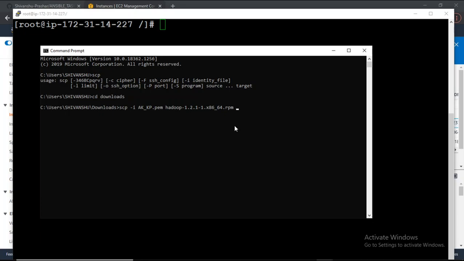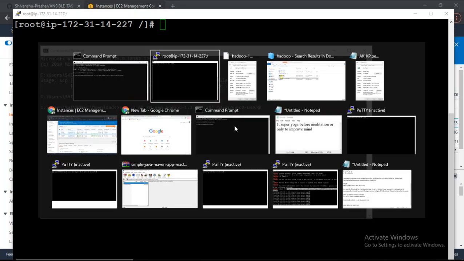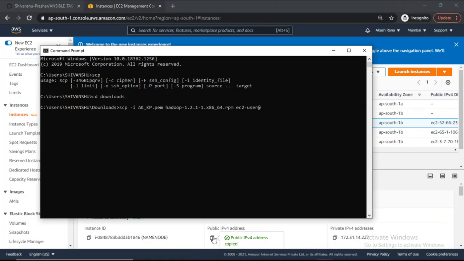So where I want to copy, I want to log in as EC2 hyphen user. This is the default user of the cloud, and here I have to provide the IP. So the IP of my machine is this. I'm just copying and pasting it here. And where you want to copy, here you have to tell the location. In my case, the location is under the root directory we have the home folder. Inside home we have EC2 hyphen user. I just want to copy this file at this location.